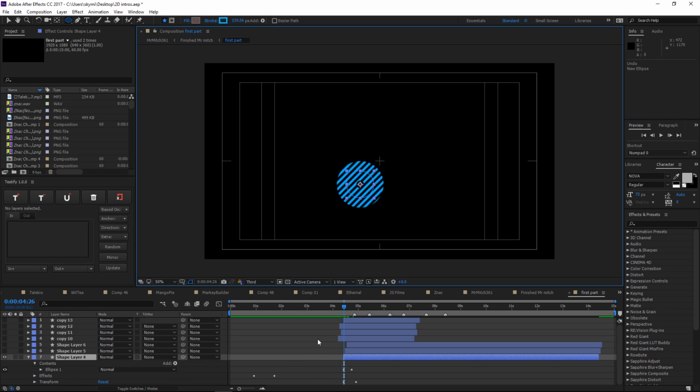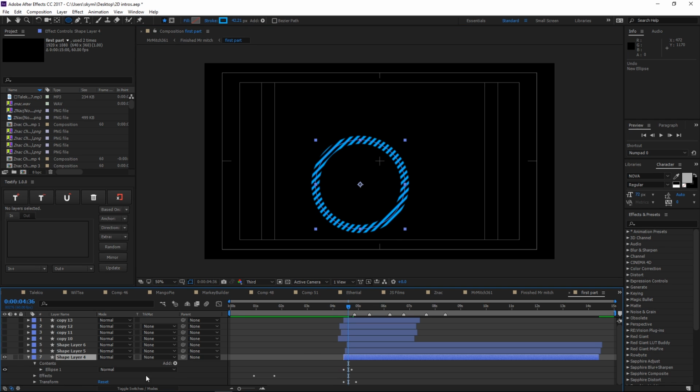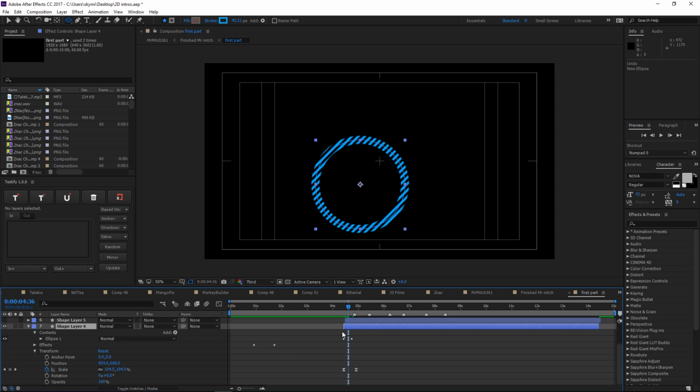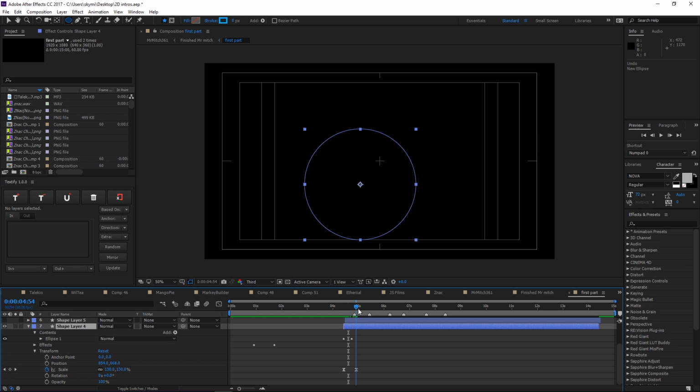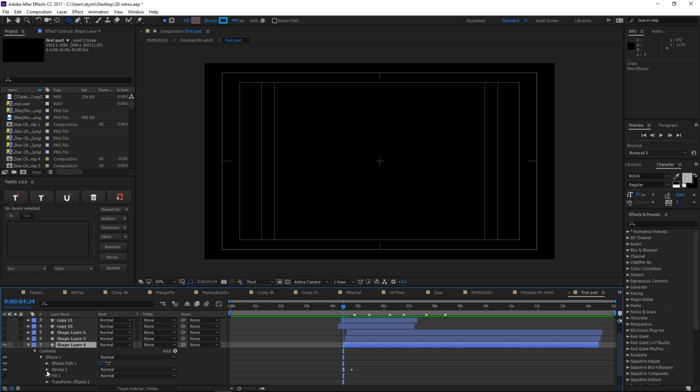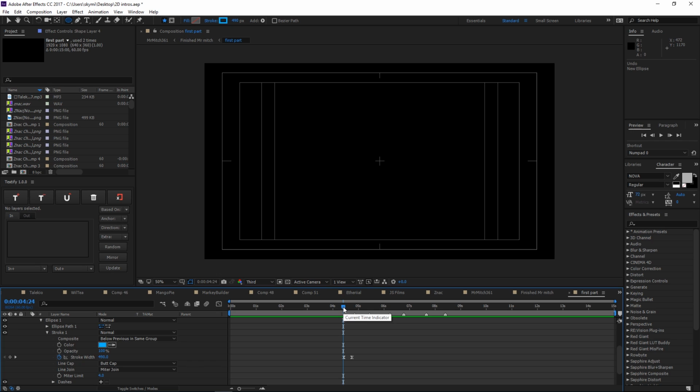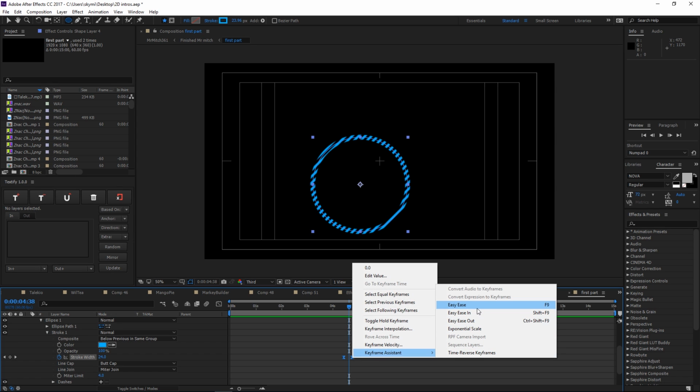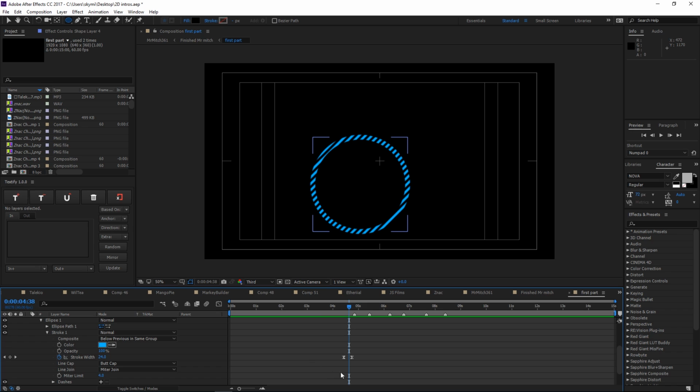So that's basically just that, and then in order to make it expand, all you have to do is go to transform, start scale at 0, and then bring it to as high as you want. So I put it to 130, and then I think I went to stroke, and then did the exact same thing, but instead started it high. I started it at 490, and then I went down to 0. So it's the opposite. It starts big and then goes littler, and then I easy eased it. How you easy ease is you go to keyframe assistant and click easy ease.